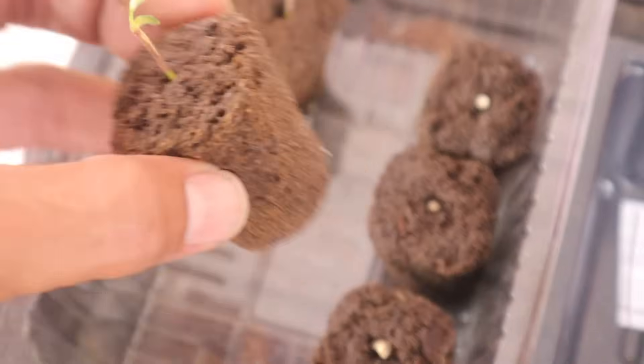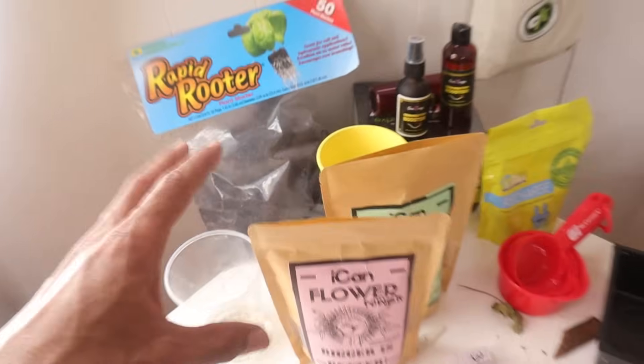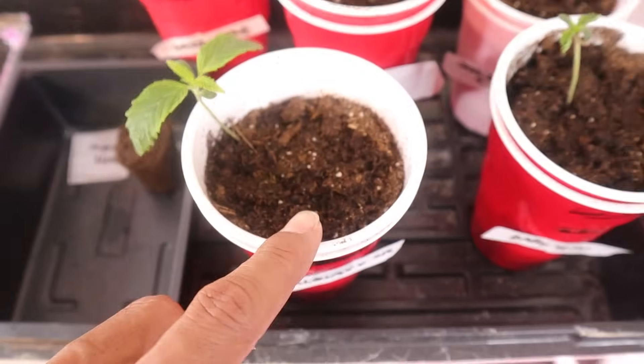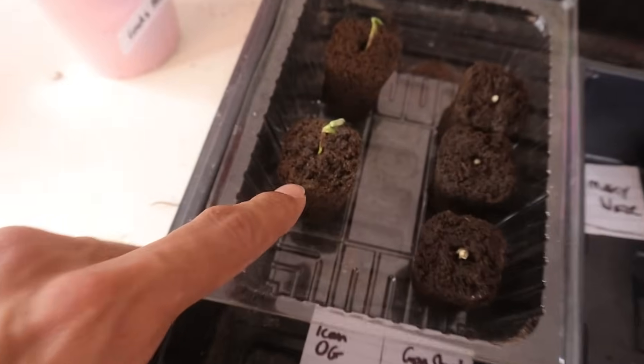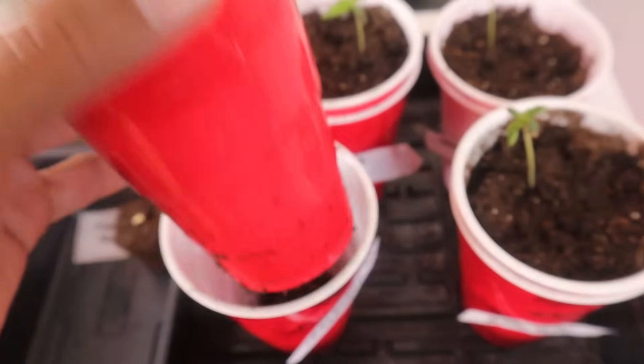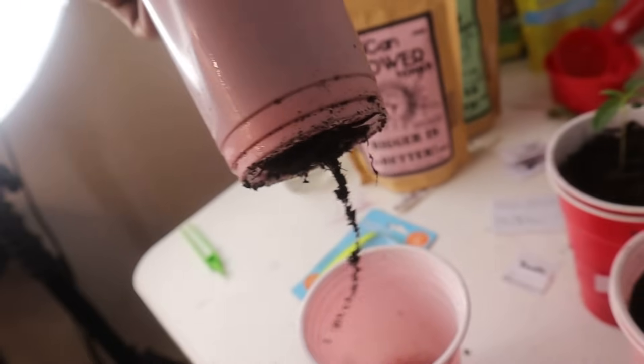We also got the Ican flower power and the veg pack. I've also got this little trichome viewer which I use to view trichomes. When it comes to starting off seedlings, I've been using these Rapid Rooter Cubes — they're pretty useful and have been helping me with the damping off pathogen. I don't like going directly into the medium, so for all of these we went into the Rapid Rooter Cube first, then popped that into the solo cup. These plants are really young seedlings but they're doing well — roots are already popping out through the bottom.